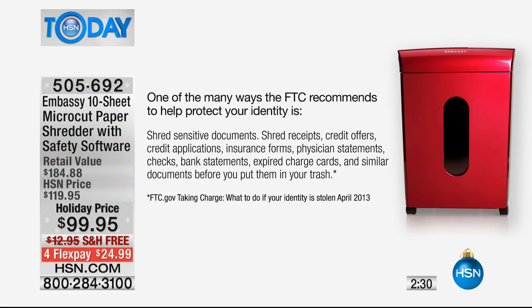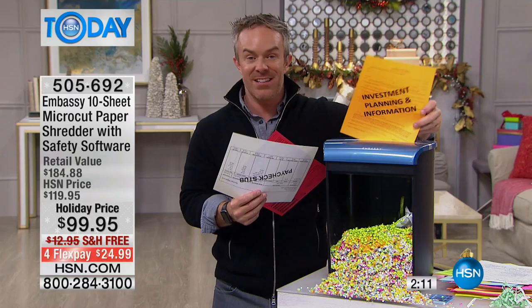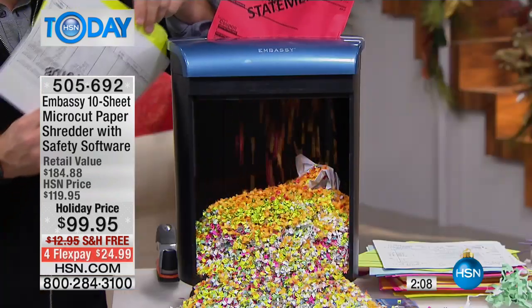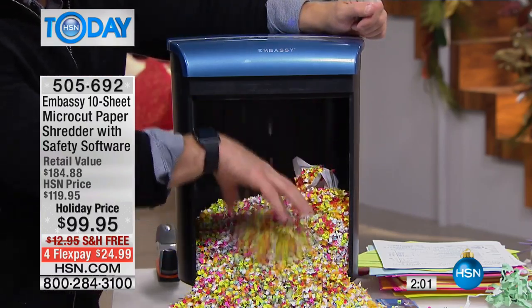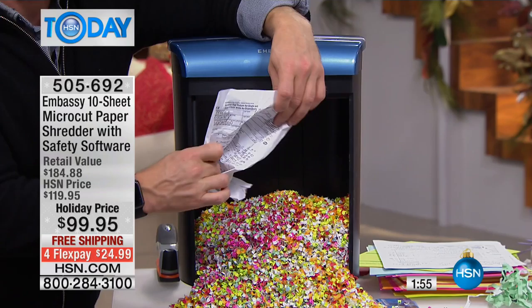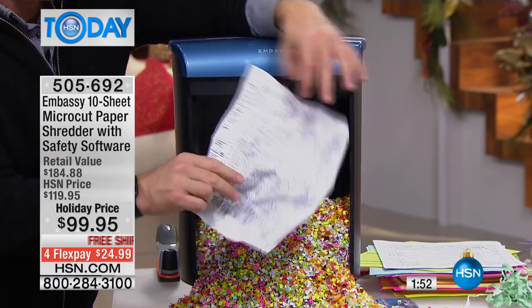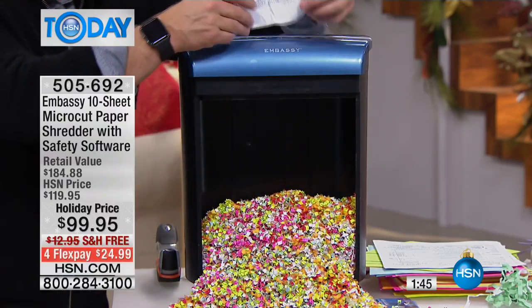The FTC recommends shredding with a shredder. Insurance forms, physician statements, boarding passes — anything with personal information on you. You want to make sure it is gone for good, where they can't piece it back together. Remember, you're not only getting the shredder — you're getting those software titles. And if you're that one lazy piece and all of a sudden your garbage can gets knocked over by wind, a raccoon, or whatever, it's your tax documents, that pre-filled credit card application, those convenience checks — shred it.